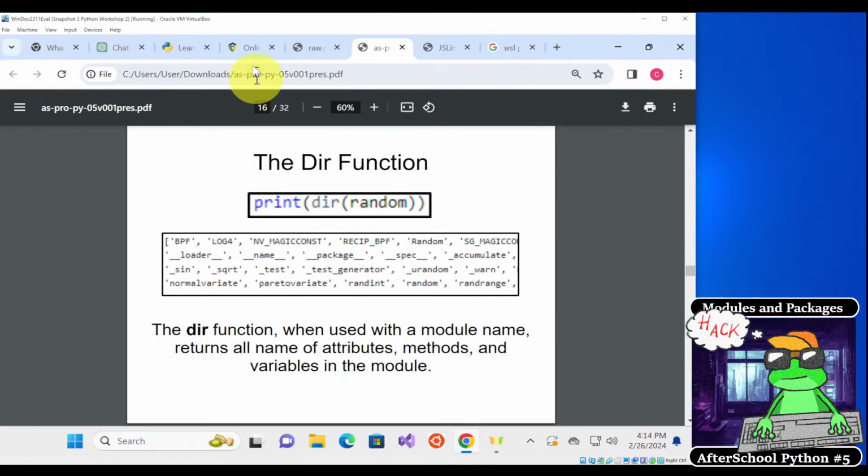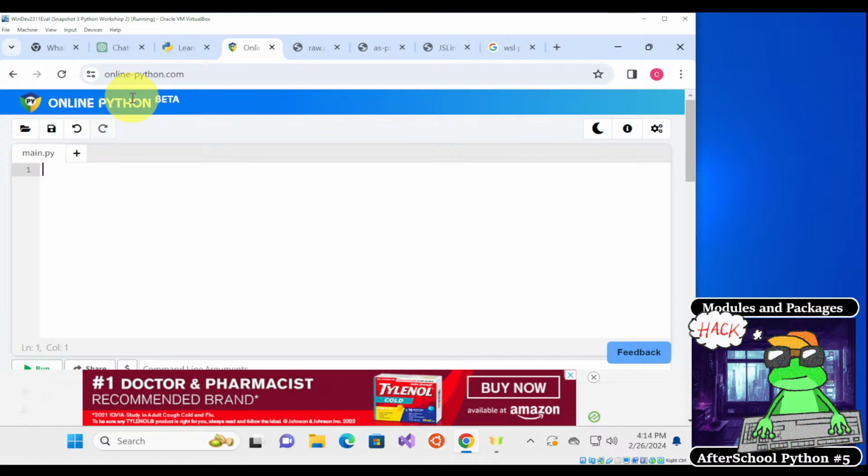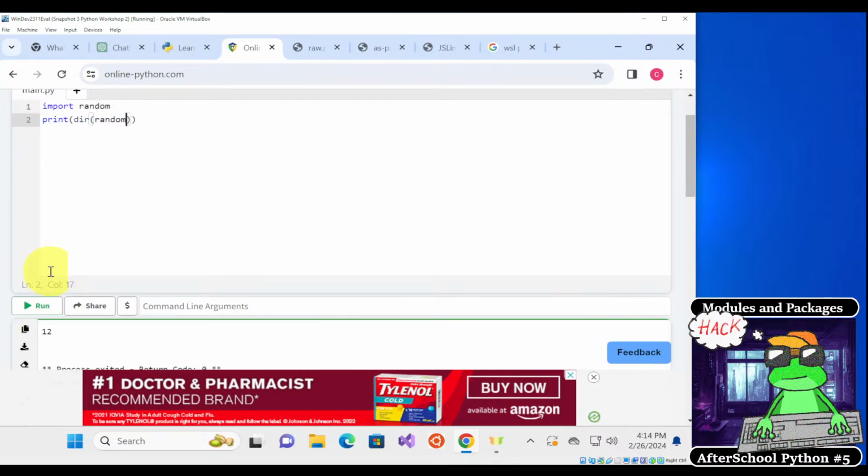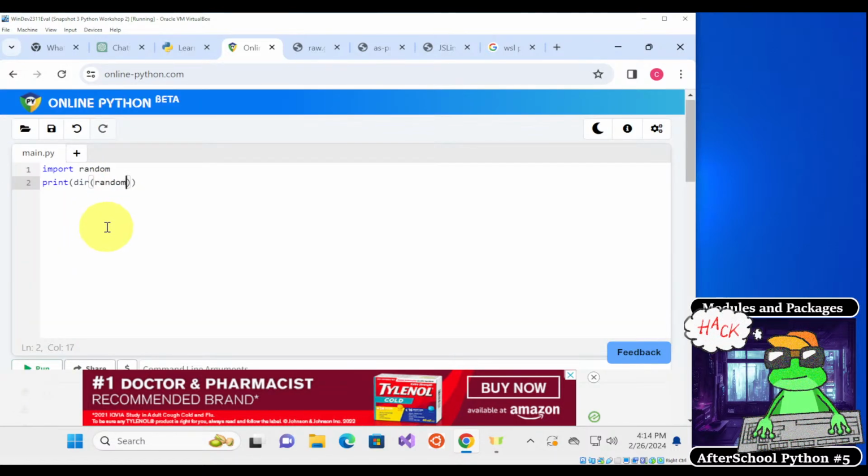So let's demonstrate on onlinepython.com. Here we can import the random module, and then let's print out the dir function of that module. If we run this, it's going to give us a list of all the objects inside of the random module.